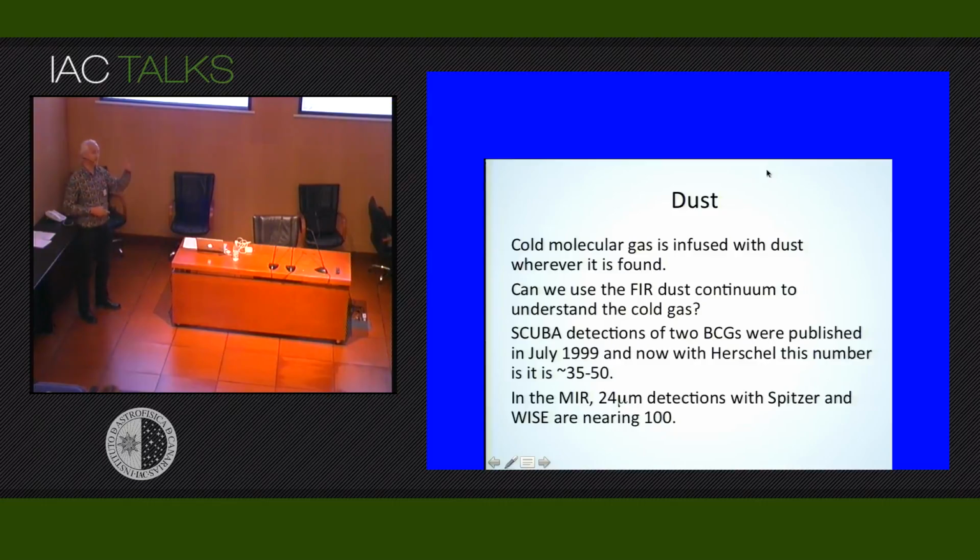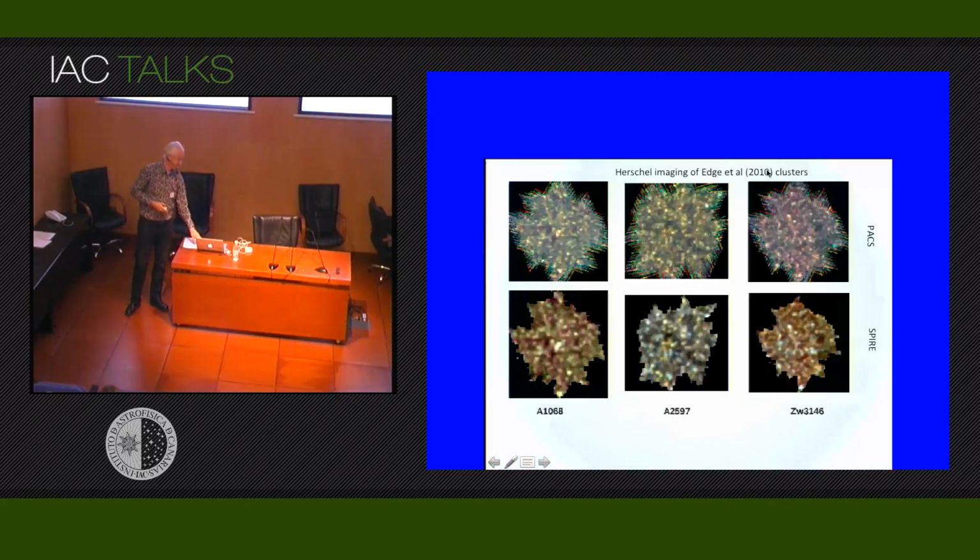And using the mid-infrared as well as the far infrared, we now have detections of the order of 100, if not more, central cluster galaxies, which appear to be relatively bright in the mid and far infrared. Note that in the far infrared these are not particularly prominent. So these are three sources with the PACS combination of 70, 100, and 160 micron images, and SPIRE of 250, 350, and 500 in color images. And it's only because we centered these observations correctly that you can actually say, oh yes, it's the object in the middle that is the central cluster galaxy. They're all detected, but in terms of the contrast to the background, they don't stand out dramatically, which was one of the things that hindered us in the past.